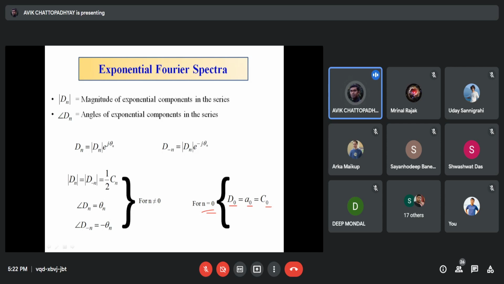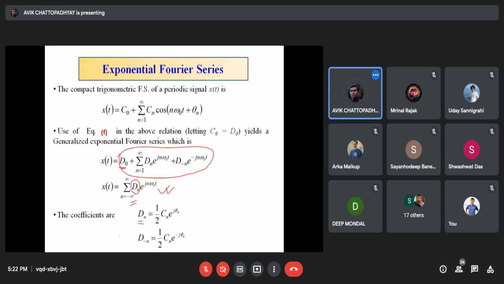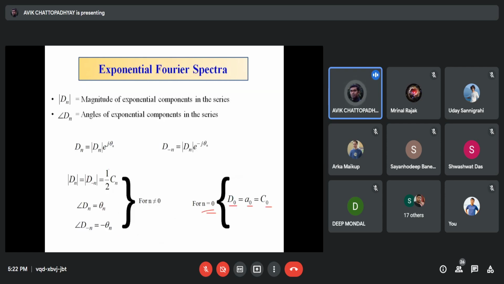আর যেখানে where n is not equal to 0, under that condition what you are getting that, as I've already mentioned, if you take the mod, that is the magnitude, actually you are getting half cn, so half cn আমরা কিন্তু এখান থেকে পেয়ে গেছি, এখানেও আছে এখানেও আছে, দুটোই এক। আর যখন আমরা ফেজ পার্ট নিচ্ছি তখন বেসিক্যালি অ্যাঙ্গেল পার্টটা একটা পজিটিভ ফ্রিকোয়েন্সির জন্য একটা নেগেটিভ ফ্রিকোয়েন্সি, একটা হচ্ছে প্লাস theta একটা মাইনাস theta, so it is an odd function, and the magnitude is an even function, and that is for n not equal to 0.